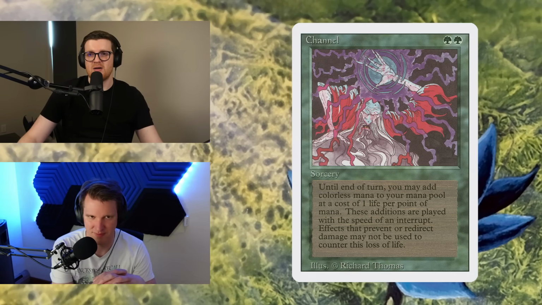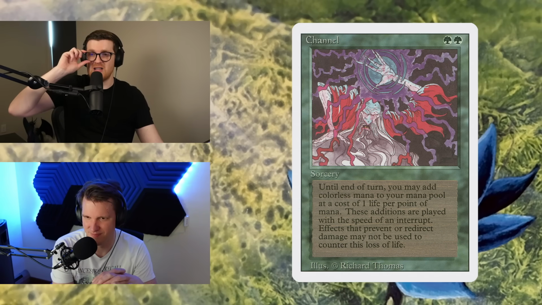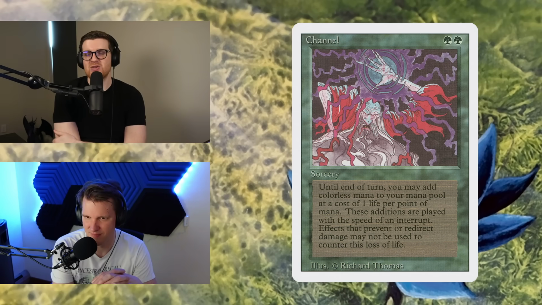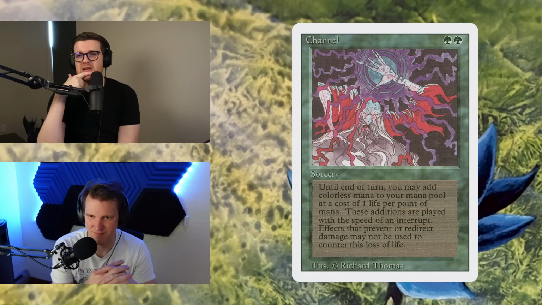All right. I've got another one for you. Channel. Okay. 2 green. This is some freaky art. That's trippy. It's a sorcery. Until end of turn, you may add colorless mana to your mana pool at a cost of 1 life per point of mana. These additions are played with the speed of an interrupt.